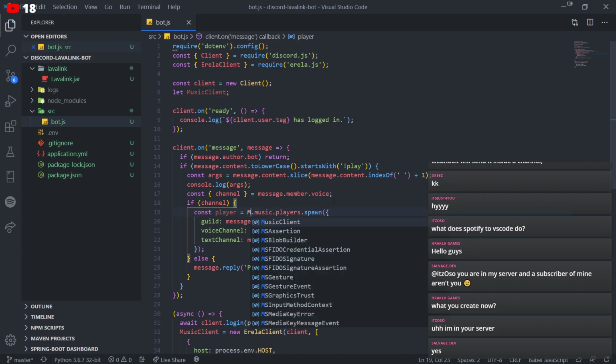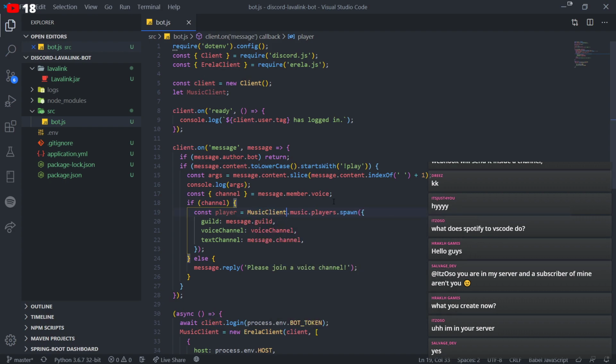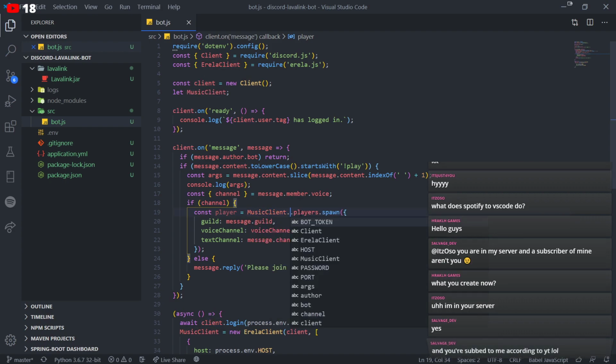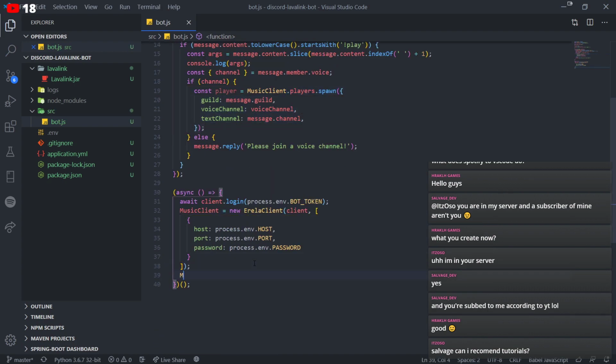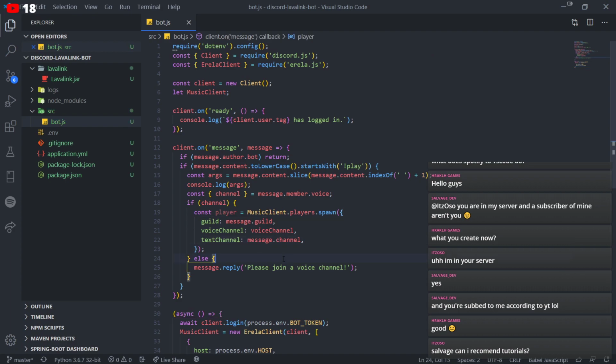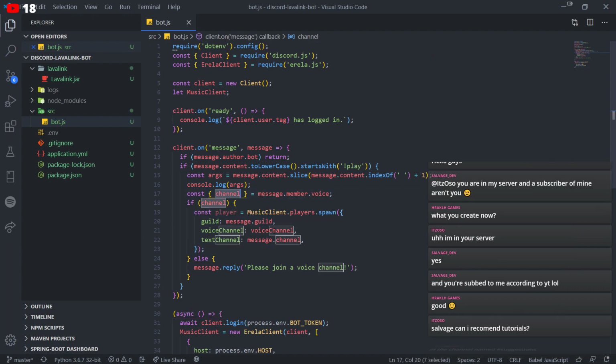Okay, so we're doing music client. And the music client itself should have a property called players. If we actually look over here. Players. Okay, and then we can spawn a player. Okay. So for guild, we're going to do it in here. Voice channel will be channel.